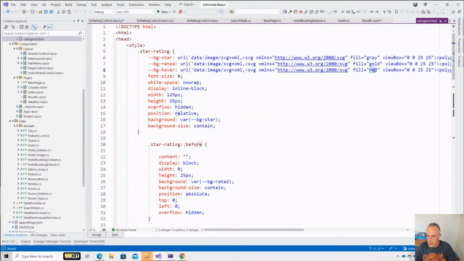If I want to use this control in my Blazor application, I want to have this rated color and the hover color and the other stuff. So that is the reason why I make them initially empty, and I'm going to render this one out with Blazor.